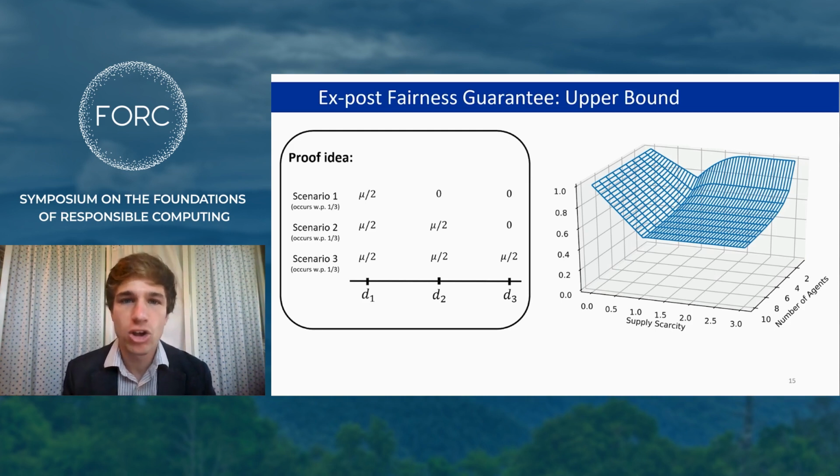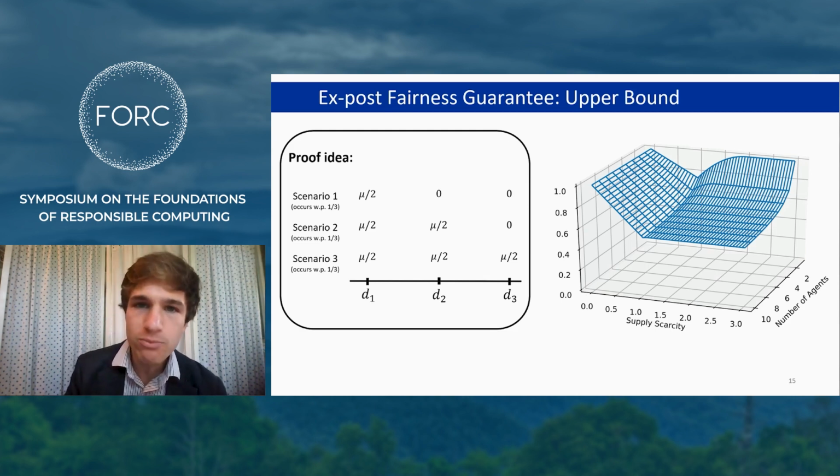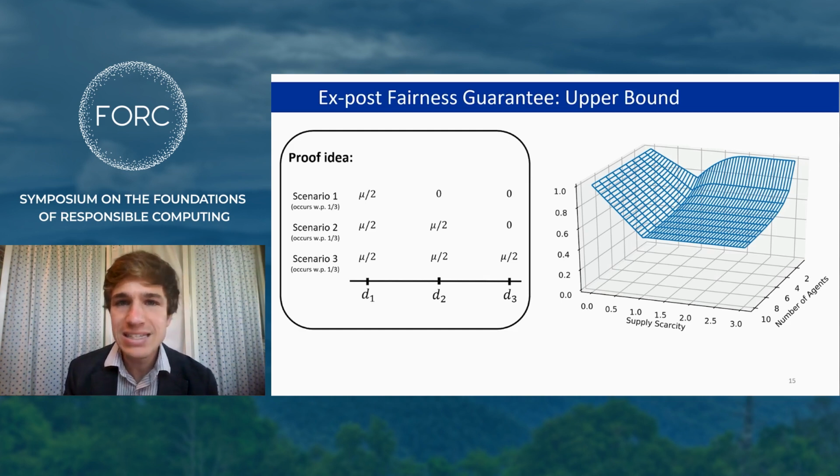And so if you're designing an online policy, it needs to make a decision in this first period after observing a demand of mu over 2, without knowing which of the three scenarios we're in, without knowing what the future demand is going to hold. And so when you make that decision in the first period, it's easy to make a suboptimal decision. And so no online policy is going to make the perfect decision because it doesn't know which scenario we're in. Even in the second period, if we observe a demand, we still won't know whether we're in scenario 2 or scenario 3. And so again, we're not necessarily going to be able to make an optimal decision.